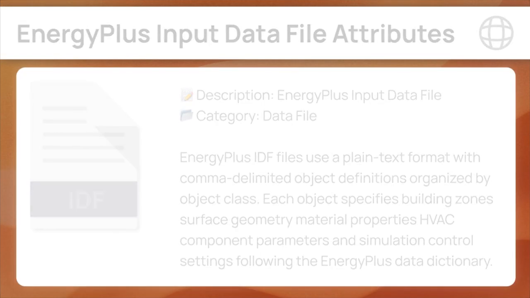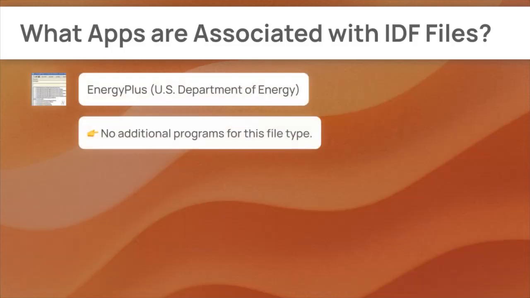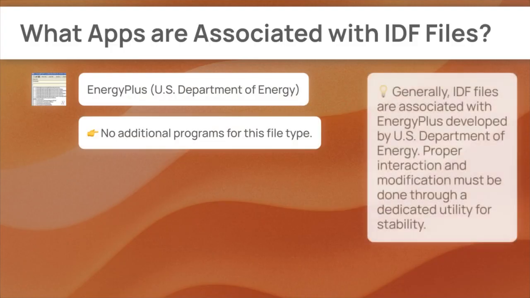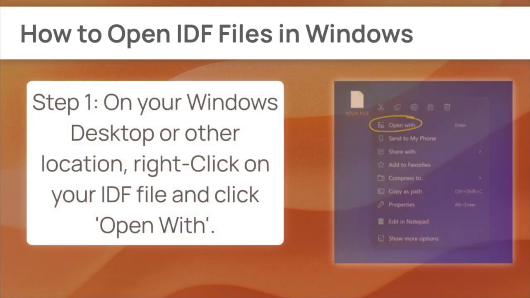Your application default for IDF should ideally be EnergyPlus from the U.S. Department of Energy. To enable complex features within the file, a dedicated proprietary application is necessary. Windows can identify the file but not its underlying structure, so compatible tools must be used. We need to identify a functional opener.